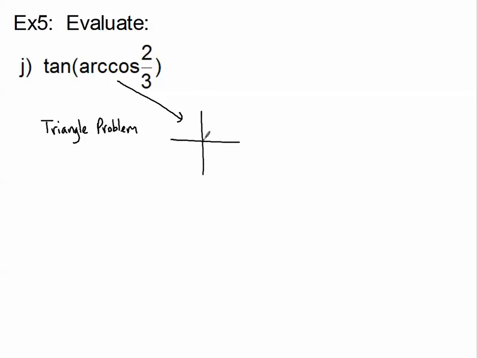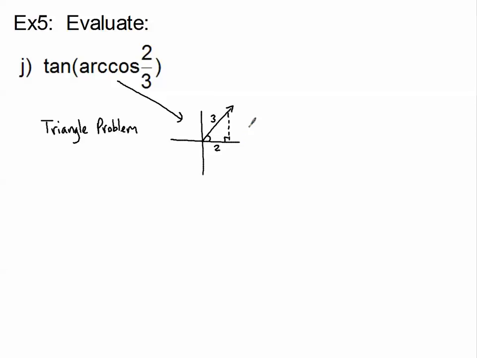I'm going to pick the first quadrant. So I'm just going to draw a little triangle in the first quadrant, right triangle, always made to the x-axis, hypotenuse coming out of the origin, so it's an angle in standard form. Here's my angle. Again, I don't know what this angle is, but as long as I put the 2 here and the 3 here, then the cosine of this angle is 2/3. Simple. I drew a picture where an angle has a cosine of 2/3.